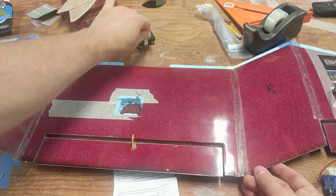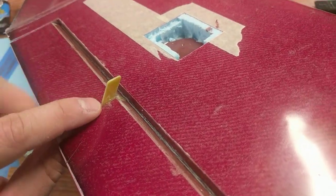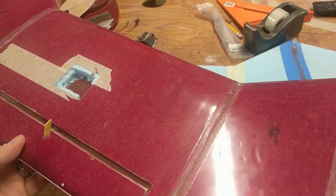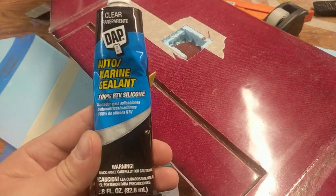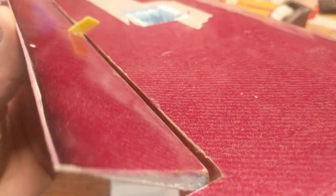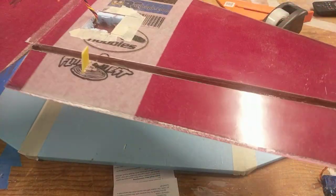Once it's set in I'll just put some hot glue around the top to keep it in place in case I really need to take it out. There are also control horns that I cut out of fiberglass — they're five-minute epoxied in there and are never coming out. I used some autumn rain sealant silicone — it's clear — to hinge the control surfaces. It makes a pretty nice flush hinge, barely even a bump there. It's my first time doing it and this one is really floppy.